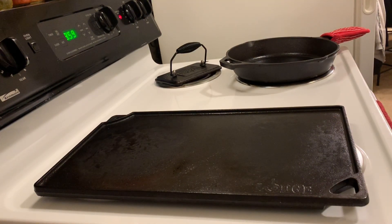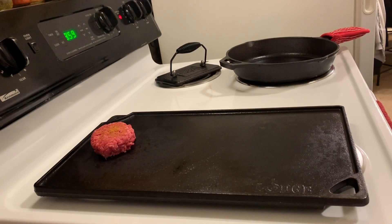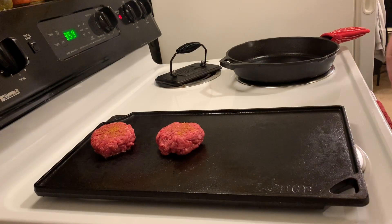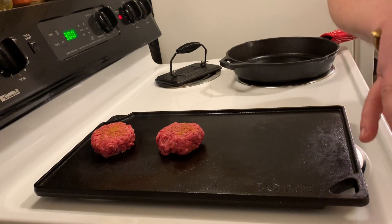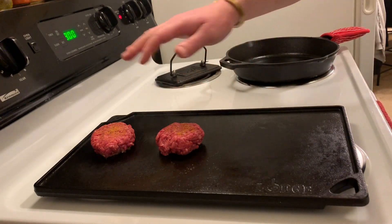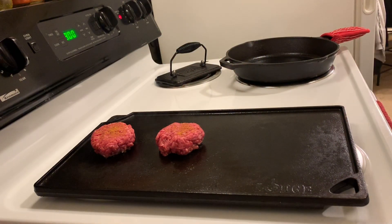This is a melt, and you want to go about 15 to 20 seconds on the bread. We've already flattened the patties out. I toasted up one side of the bread — I know it's unconventional for the Frisco melt, but I want it to stand up to the dressing and not get soggy. I've got the cheese ready, the patties seasoned with Steak and Shake Steak Burger seasoning, and the Parkay squeeze butter in here as well.